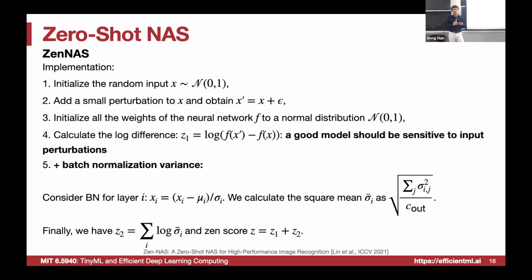The model might have very drastic change no matter what the input is. That is not stable, not robust. So this method is adding a second term, which is the batch normalization variance. So what does batch normalization do? It tries to flatten, to stabilize the distribution of the output feature map across different inputs. Right? So it tries to compensate for the first term by adding the batch normalization variance, which is calculated in this way. And finally, we have the sensitivity to be the perturbation plus the variance of the batch normalization layer.